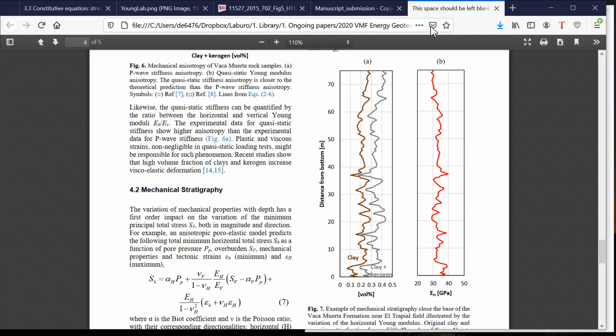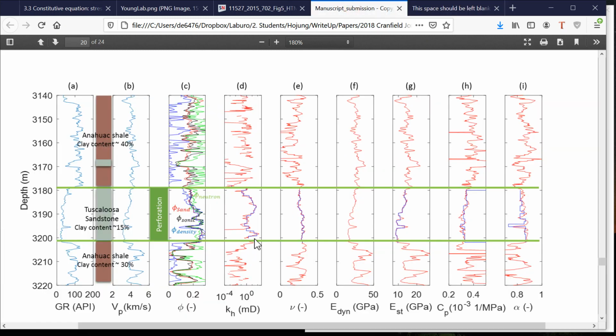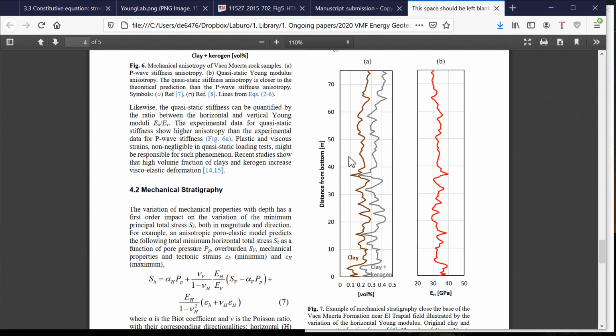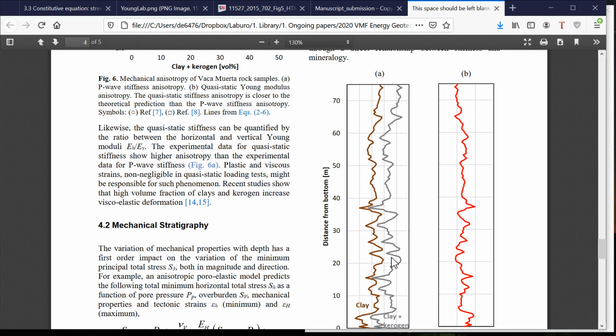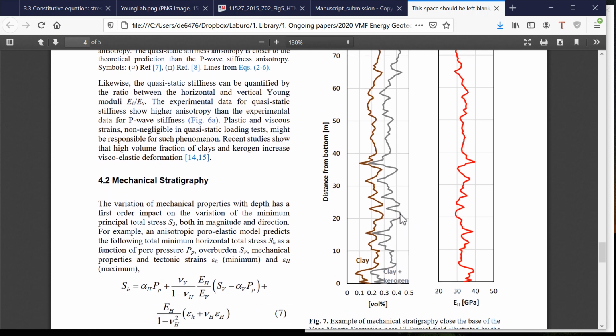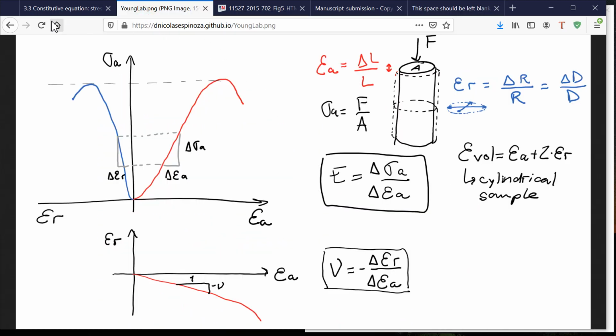I have one more example over here, and let me just come back quickly to the previous one. Young modulus, as shown in this example, is a function of, for example, porosity, but also of the composition of the rock. Here we saw the case for a shale and a sand. But even within the same sequence, you could have, for example, a carbonaceous shale, like this one, where, depending on the amount of clay and kerogen, which are usually soft components in a rock, you would expect a low Young modulus when you have high amounts of them. Where you have regions of low clay and kerogen and high content of carbonate, and this is stiff carbonate, you would expect that formation to have a high Young modulus. And we're going to see later on that these variations of mechanical properties are very important for our applications.